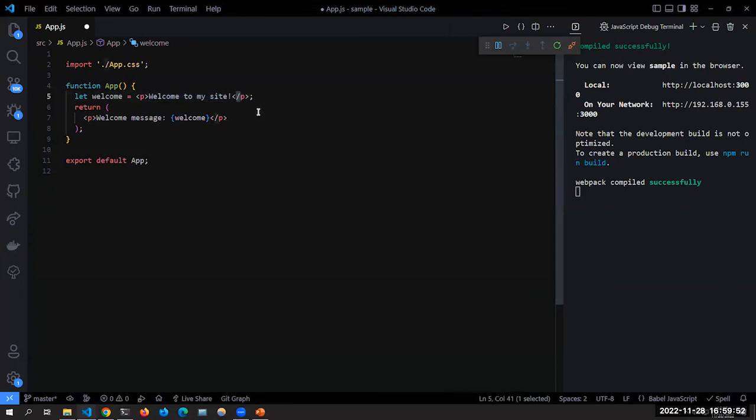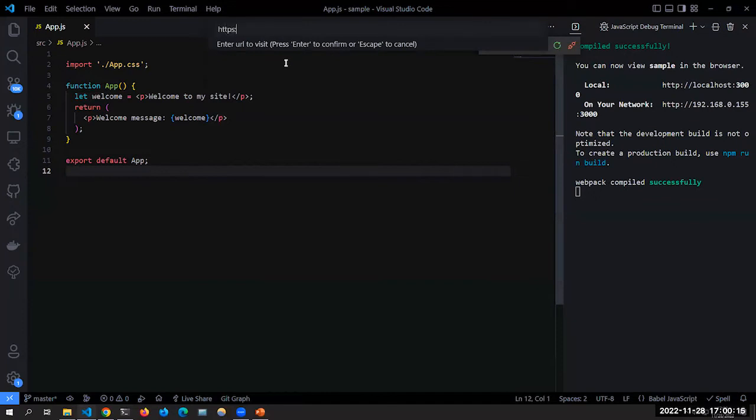And then you need a slash and the element that matches here. That's pretty much your basics, XML-like markup, just in case you don't know that. But you can see that now we have our welcome message inside. I'm just going to do this so I don't have to keep alt tabbing. You don't need to do this.